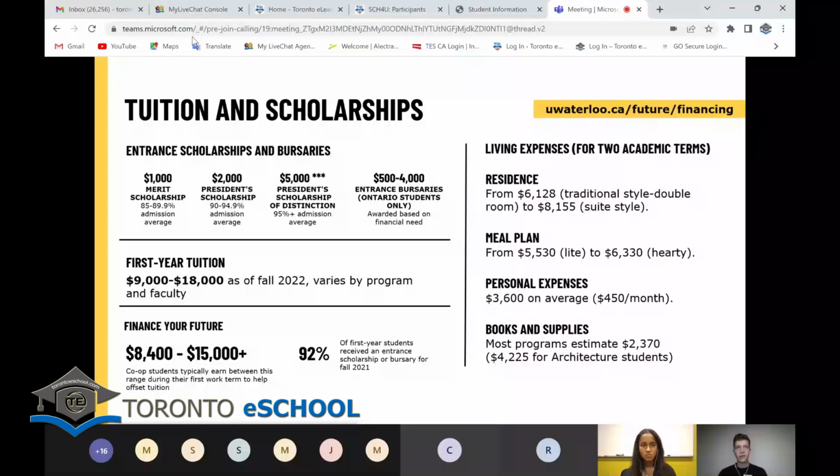As we go through this slide here, you can see on the top left, there are a lot of different entrance level scholarships that you can look at, those 3 different entrance scholarships depending on your average. Hopefully that gives you some motivation to increase your averages there. We have different opportunities for students with regards to bursaries as well. So those are dependent on financial need, but nonetheless, those are available to students. And then we also have application-based scholarships, or additional scholarships, that is, on our website. And that's the piece that's highlighted in yellow in the top right corner. I highly encourage you folks to look through some of those scholarships, see if you want to apply to some of them, and that could be a great way to finance your education as well.